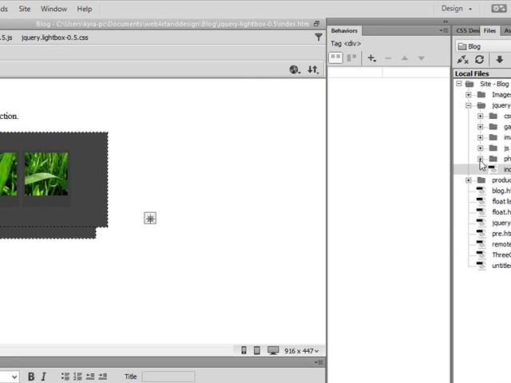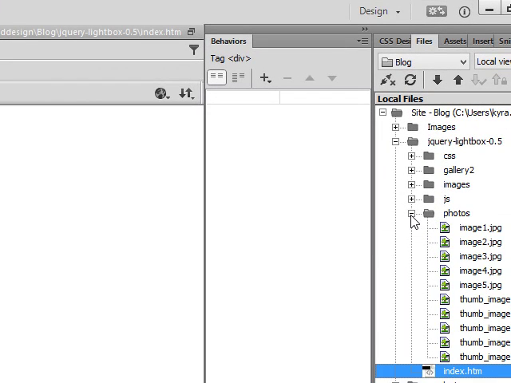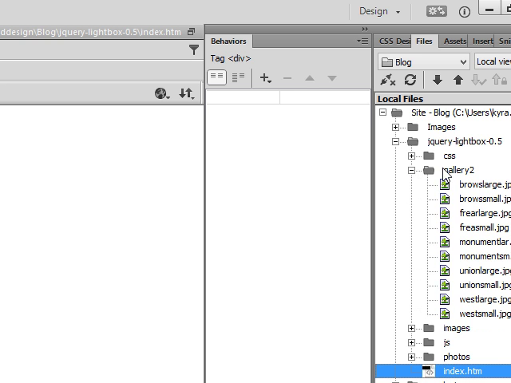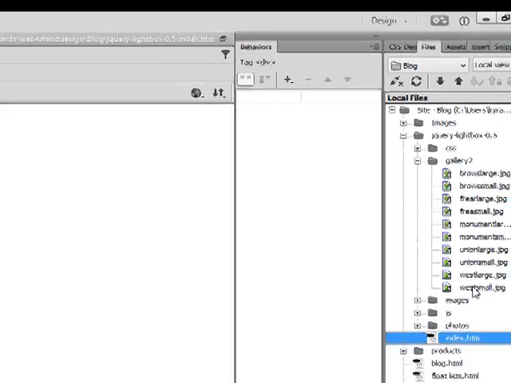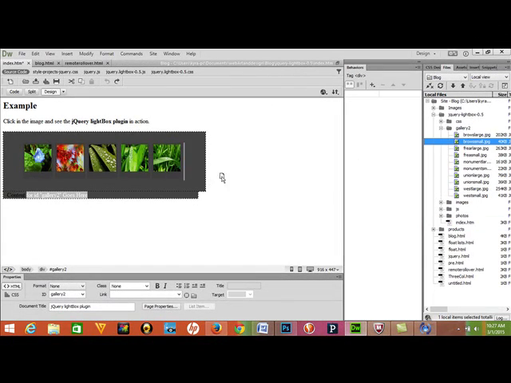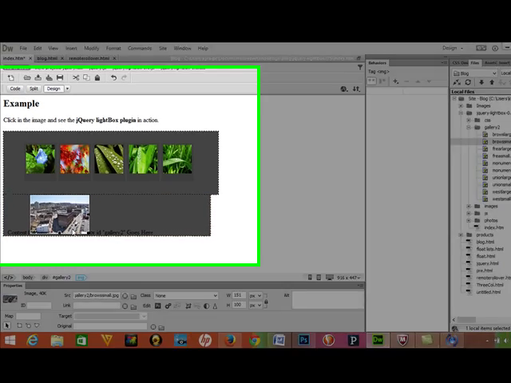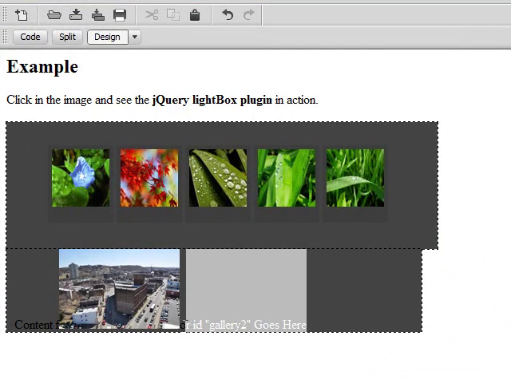So what I want to do is go over to my Photos folder here, and, oh, sorry, not Photos, Gallery 2. Photos was theirs. Gallery 2, that's the one that I've given you. And I have two versions of each one of these images, so I'll put in the one that says small into my own div, and now I can get rid of that little bit of text.